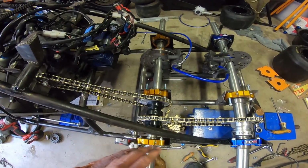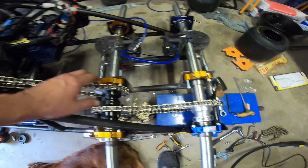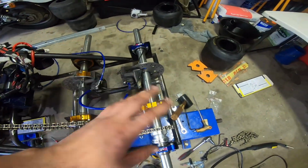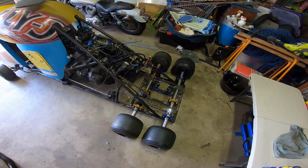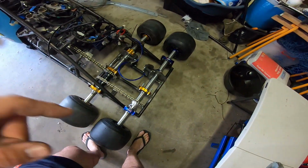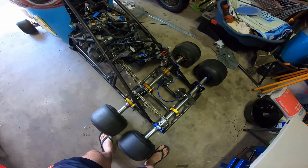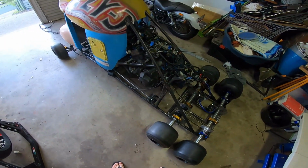Got the chains mounted on here. All the sprockets are on the axles properly. Everything's done up. We are 1 step closer. The chains are on, it's all tensioned. I'm bleeding the brakes at the moment. As soon as I get this fuel tank, I will be taking this thing for a drive.